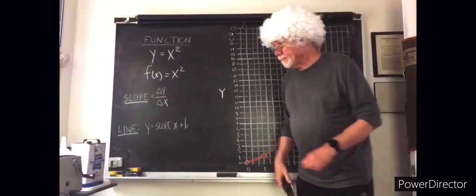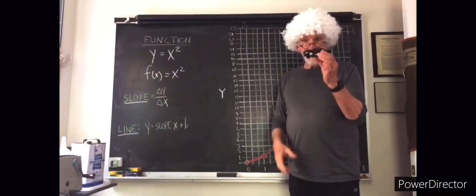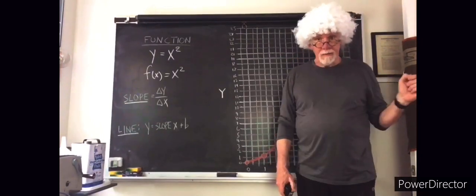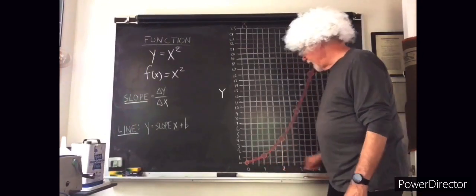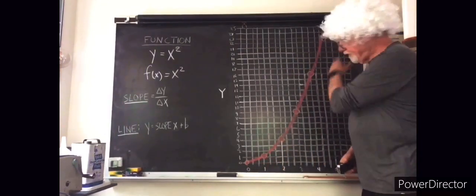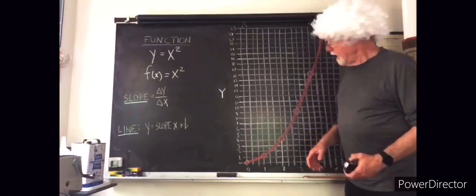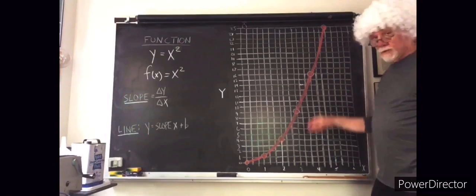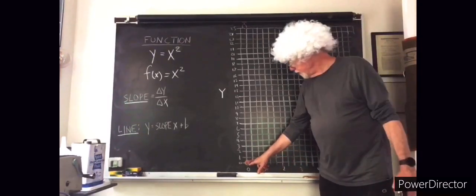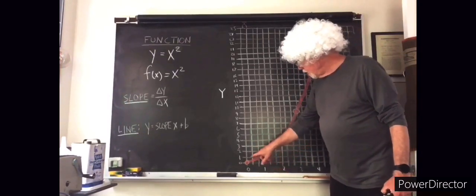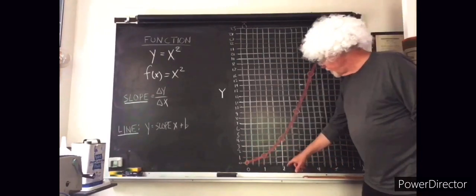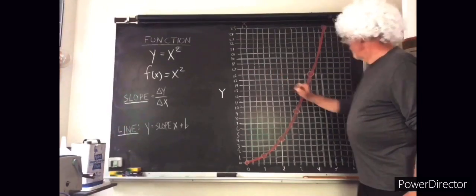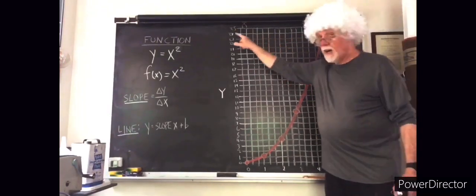Well, when we run our experiment with this little truck, we're going to be plotting the distance it travels versus the time. So let's, for argument's sake, assume that we took the data and we plotted it, and this is how the truck traveled. At 0, it hadn't traveled anything. After 1 second, it went 1 inch. After 2 seconds, 4 inches, 3 seconds, 9, 4 seconds, 16 inches, and 5 seconds, 25 inches.